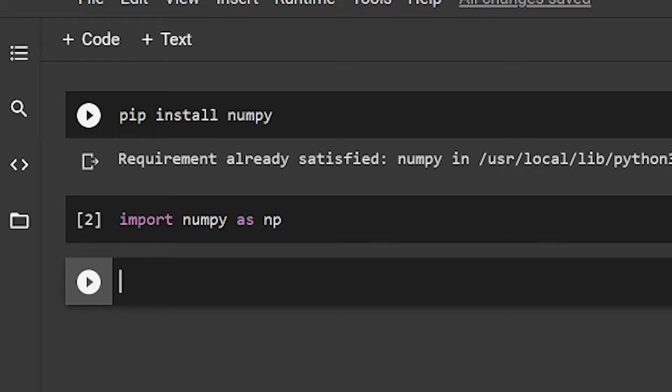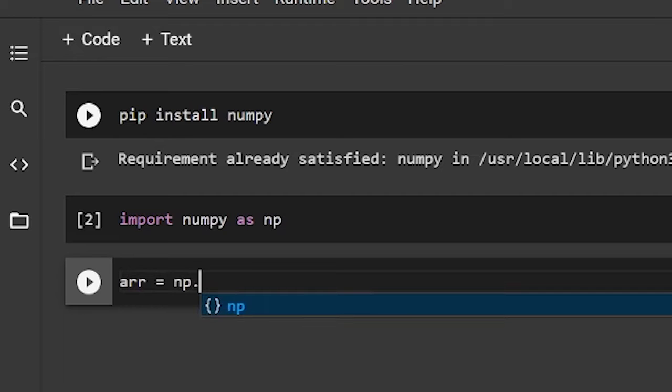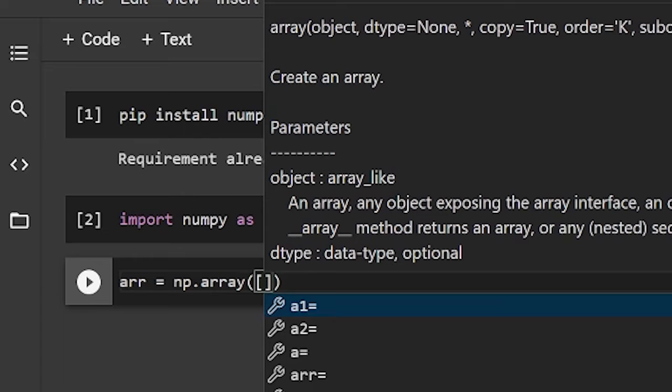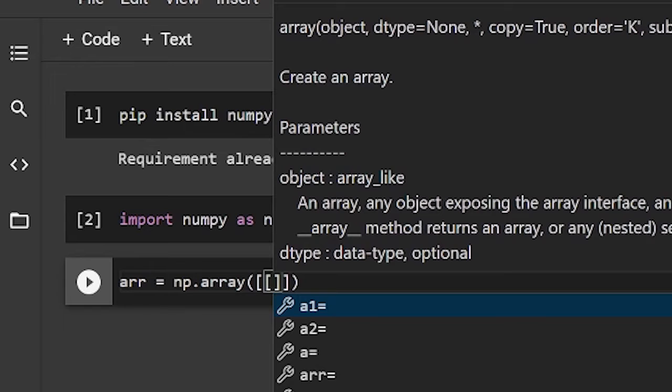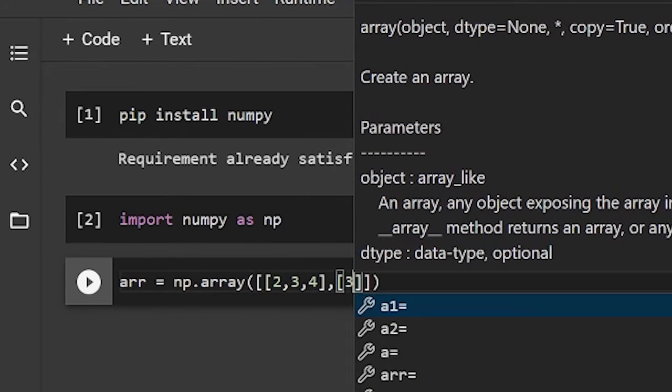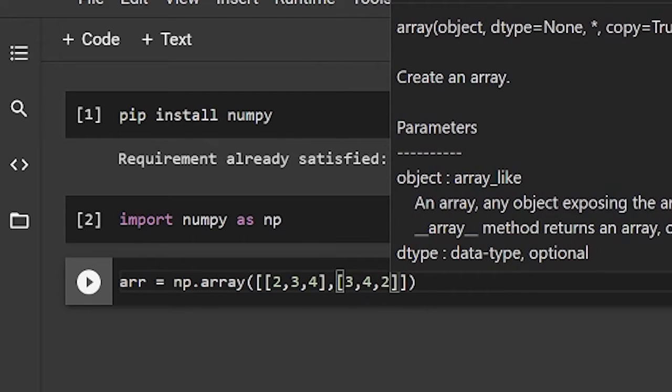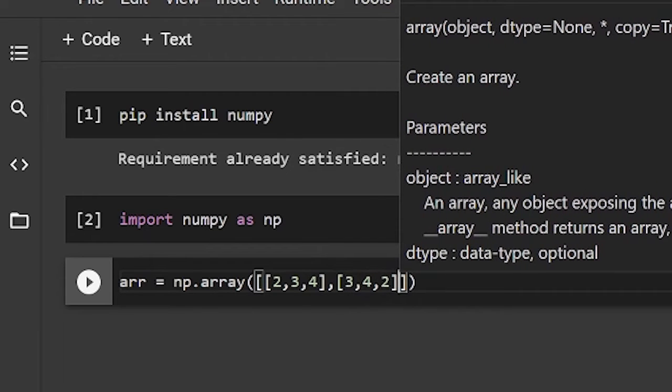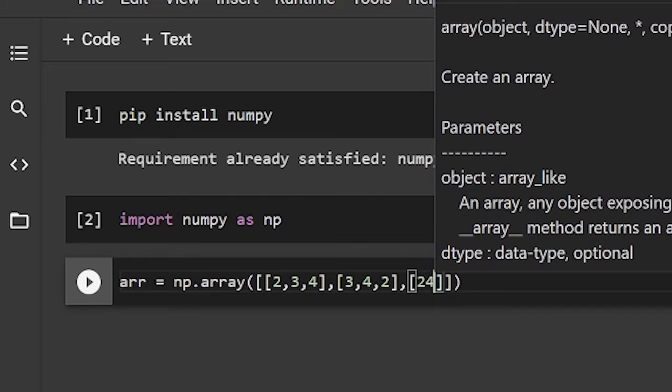Before we get started, I'm just going to create an array. I'm going to call this arr equals np.array. And I want to make this a 2D array, so I'll just fill this with some more arrays. So 2, 3, 4, comma, 3, 4, 2, and I'll just create one more: 2, 4, 3.